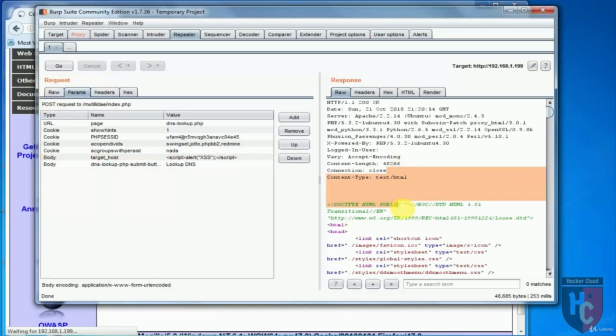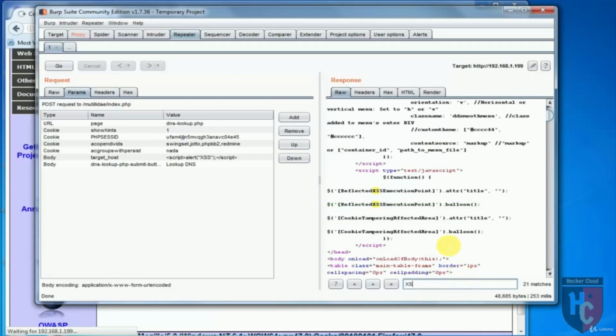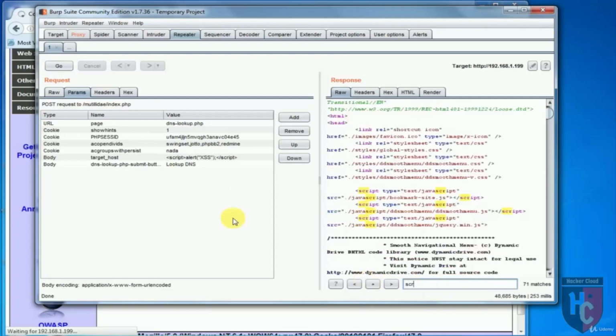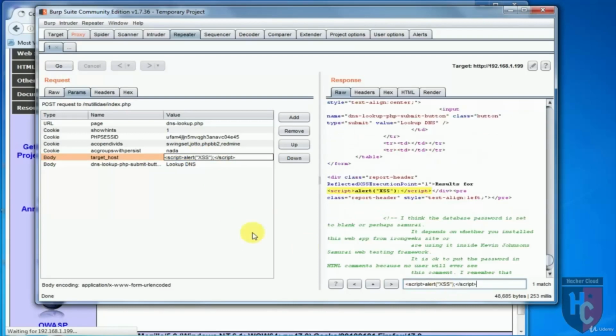Here you can see that in the response we can assess whether the attack payload appears unmodified in the response. If it exists, this means that the application is vulnerable to XSS. You can find the response quickly using the search bar at the bottom of the response panel. The highlighted text is the result of our search.